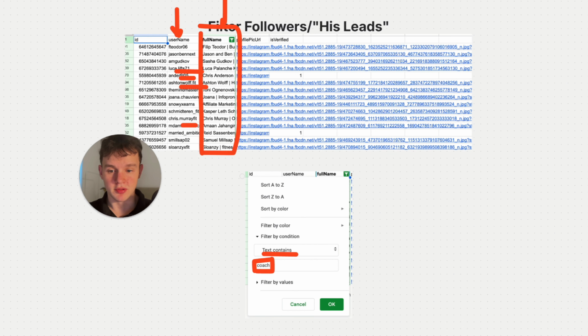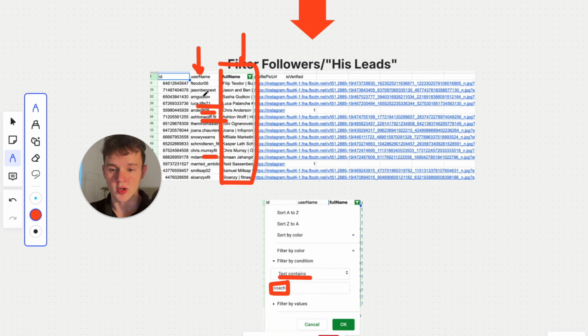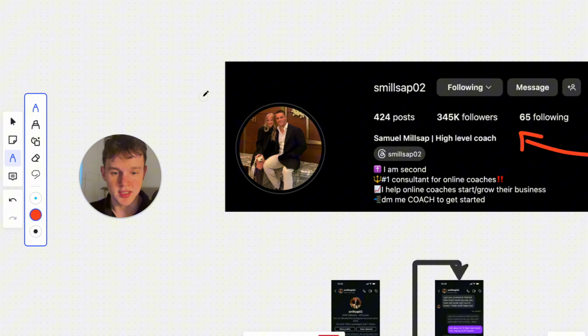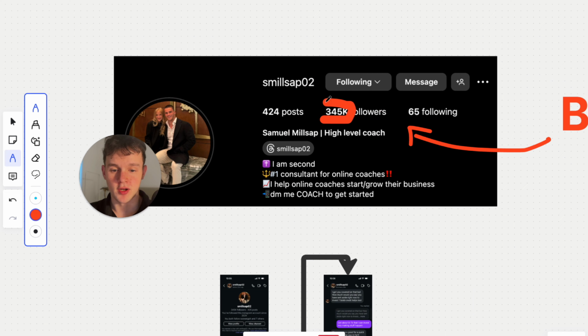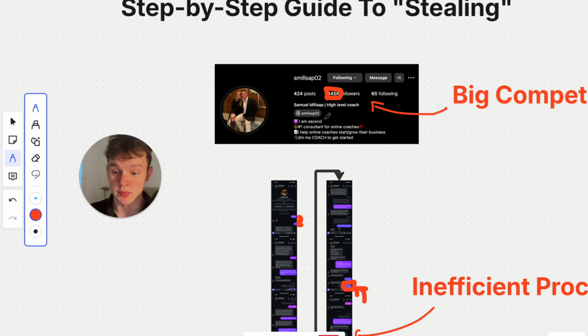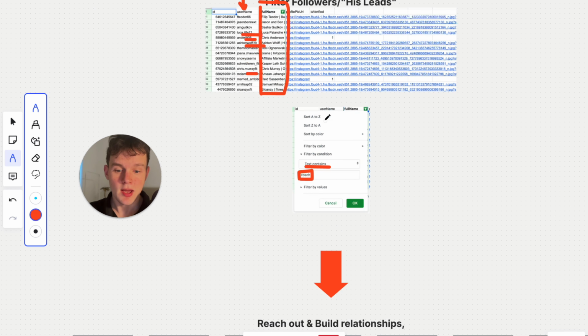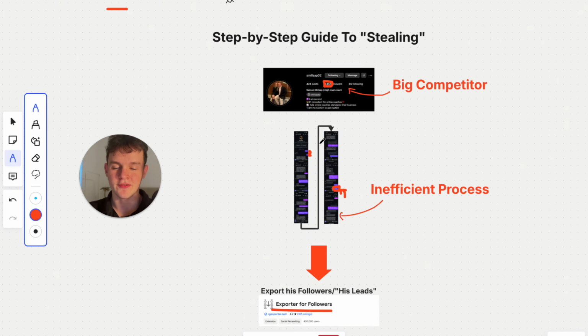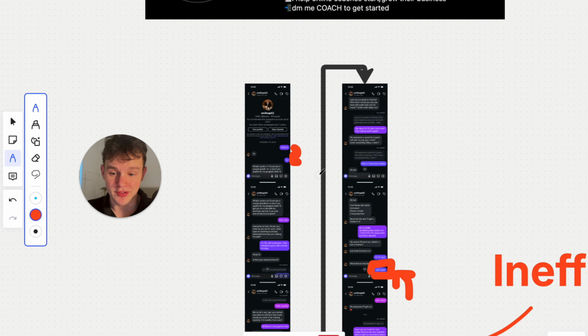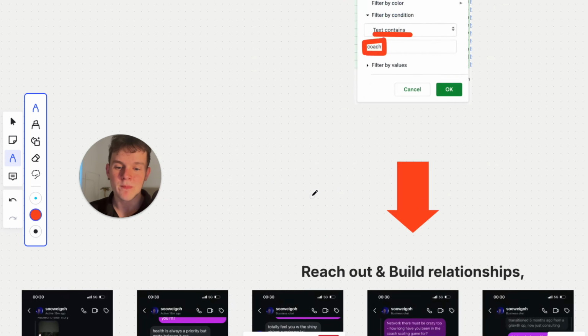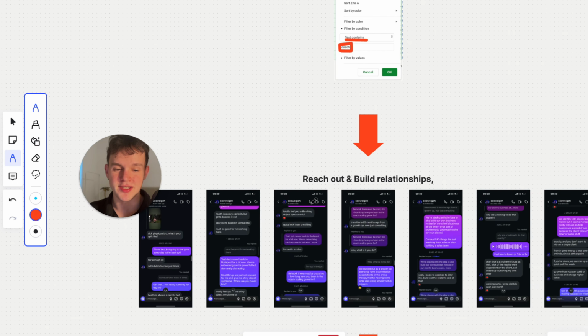You can apply multiple filters here, because at the end of the day, he has 345K followers and you probably will not be looking through all of them at once. But once you have your lead list, you have his clients that are potentially falling out of his favor by him having an inefficient process, then you can go out, reach out, and build relationships.